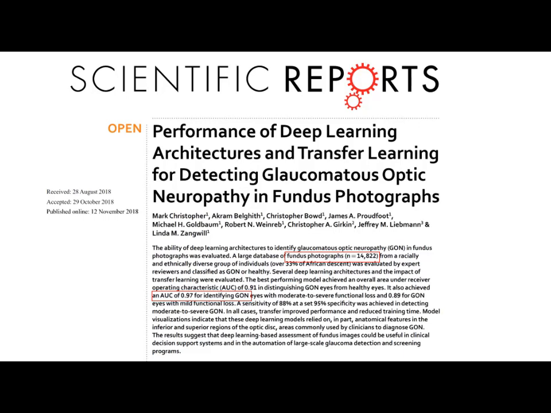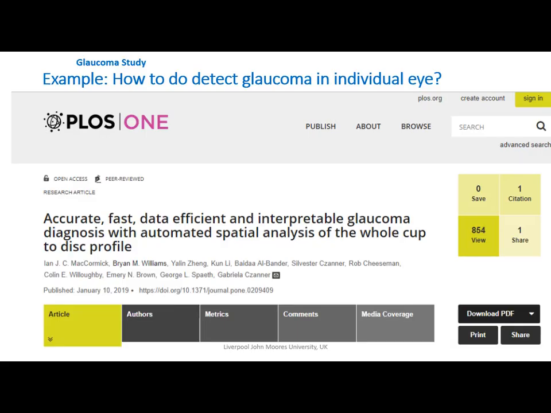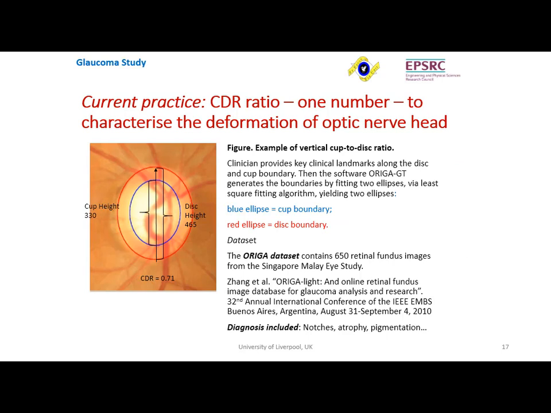There are more papers out there. For example, this one from, again, deep learning from Scientific Reports, and they used 14,000 images, and again, they split them into two data sets, one for training of the machine learning algorithm and one for testing. The algorithm was a little bit different, and there are more papers. So what we did was different. We decided to come up with a statistical way, and what we decided was the following.